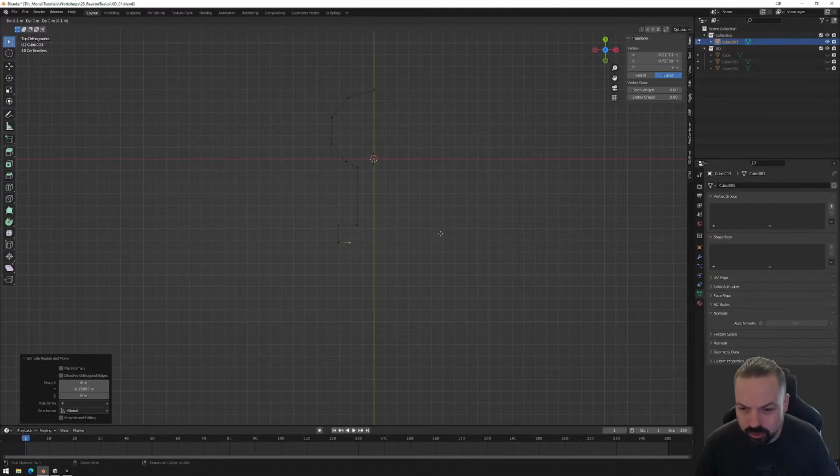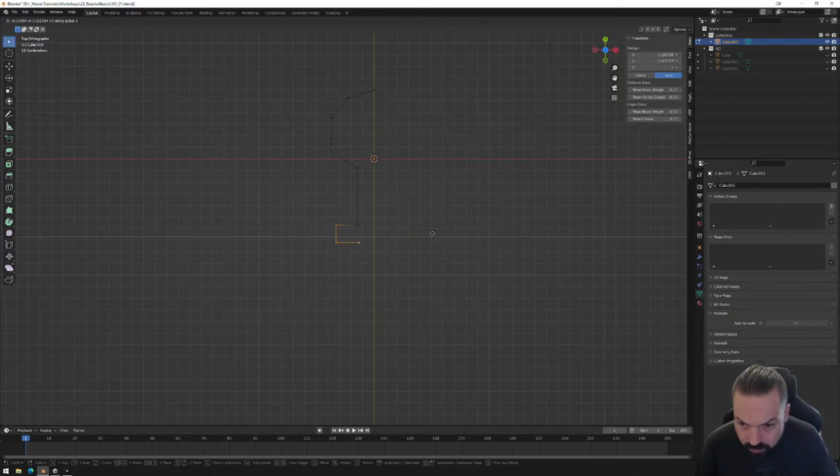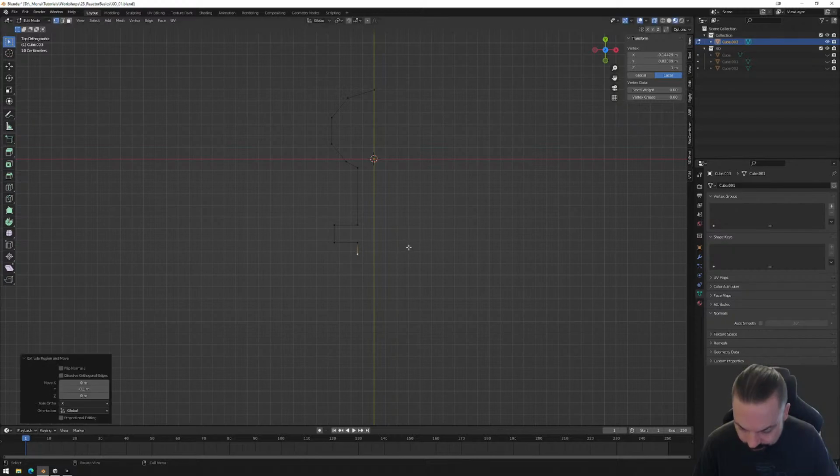Now, if you hold control, it does snap, which I'd like to do because then it's straight. Pressing E to extrude.